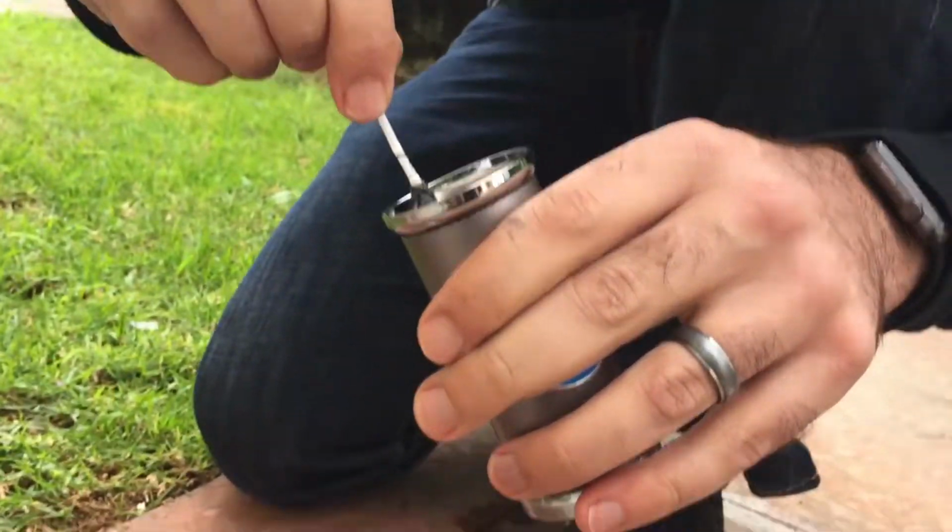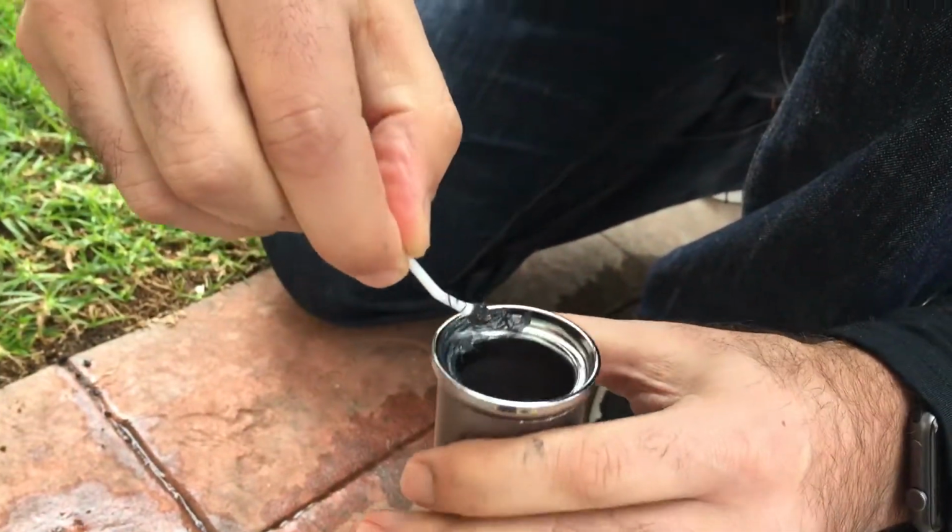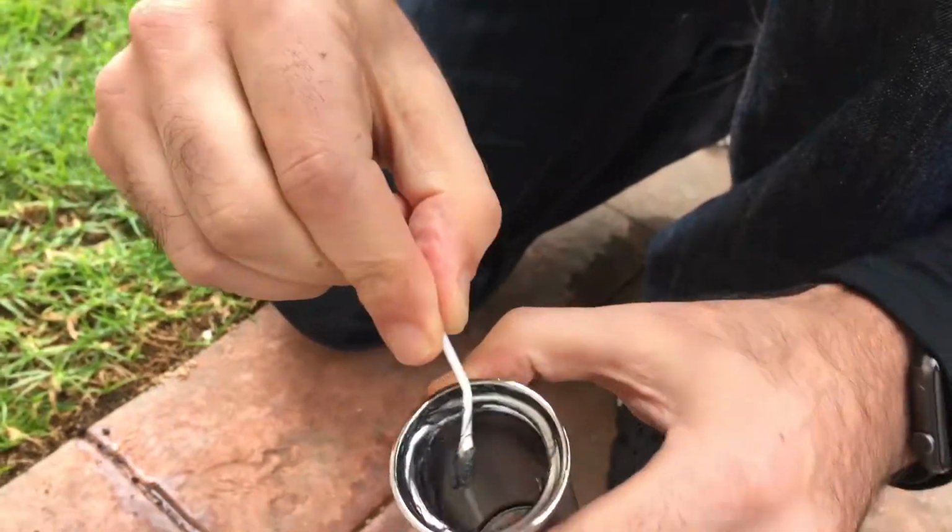Probably should have done it from the top. You know what? I am going to take this off. It's going to be easier doing it this way. There we go. And wow, that's a lot in one area.